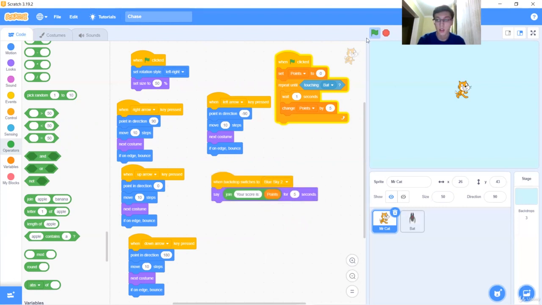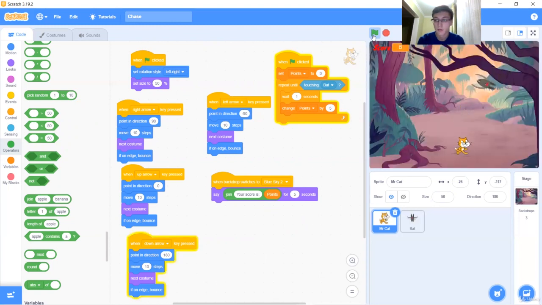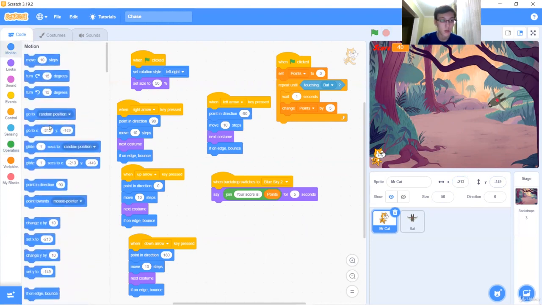So let us test our little game. Oh, we've forgotten another thing. Our cat also appears at the place where it stopped. So let us fix this fast. So for example, I want my cat to start here. So what are the coordinates here? Minus 213, minus 149. So I just go to motion and it's already set in this block.